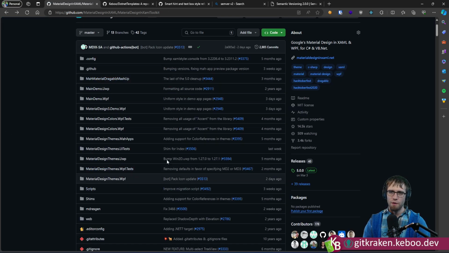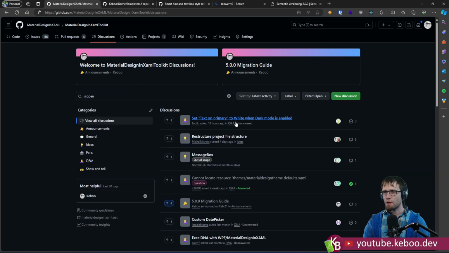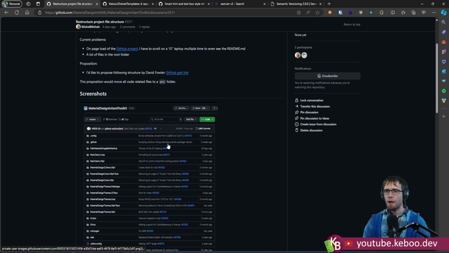So moving a lot of these things underneath a source directory. There's actually a nice, go ahead and find it real quick. David Fowler has a great description. I don't see it. I might have to go hunt down where it was sent to me. And it may be out on a discussion board here too. Real quick. Restruct, yeah, this guy here.